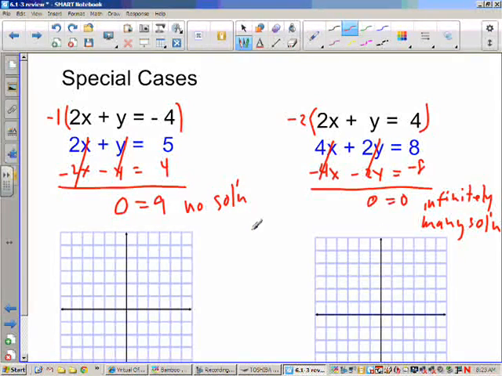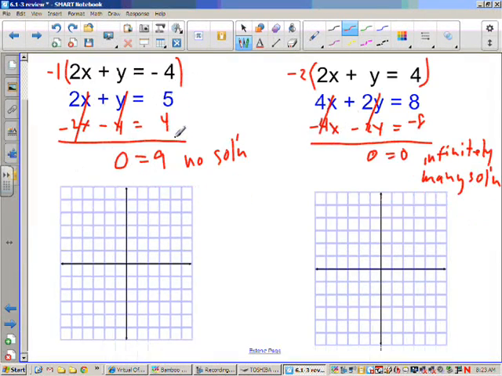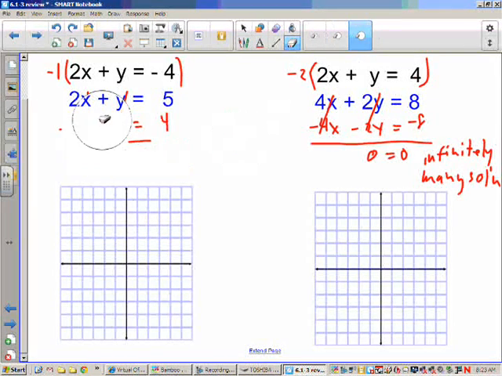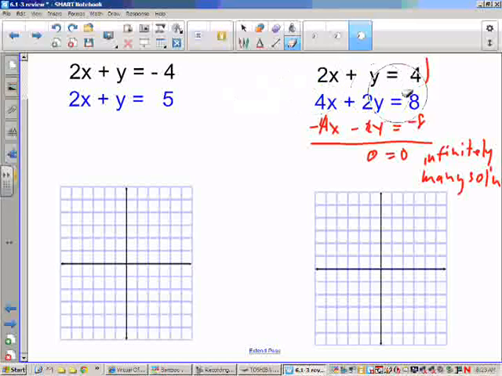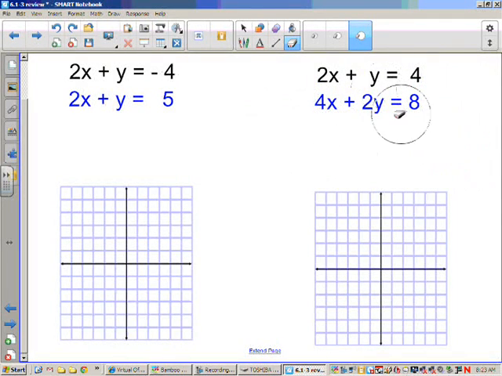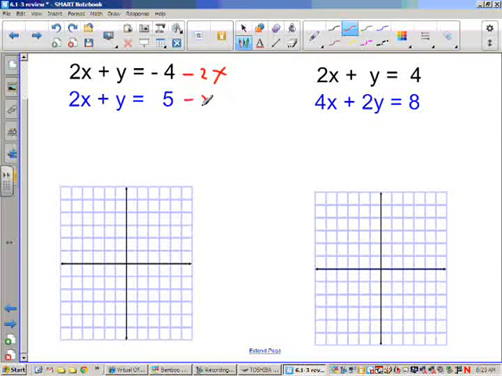All right, and just to show you that, I'm going to go ahead and graph these, and you can see that when we have infinitely many solutions or no solution, there's a fairly common looking graph. Here we go. So if I just subtract the 2x over on these, I get y equals, that's kind of handy. I go down to negative 4, 1, 2, 3, 4. It's down to right 1 or up to back 1.